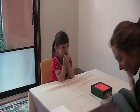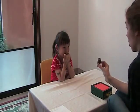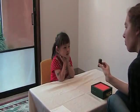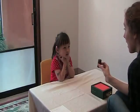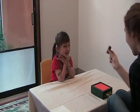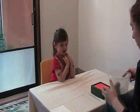Oh, Scarlett, I forgot one. Let's call this one cylinder, okay? And we'll see about this one later. But do you think that cylinder is a blicket or not a blicket? A blicket. Okay. So I have three more things here and then we're all done.